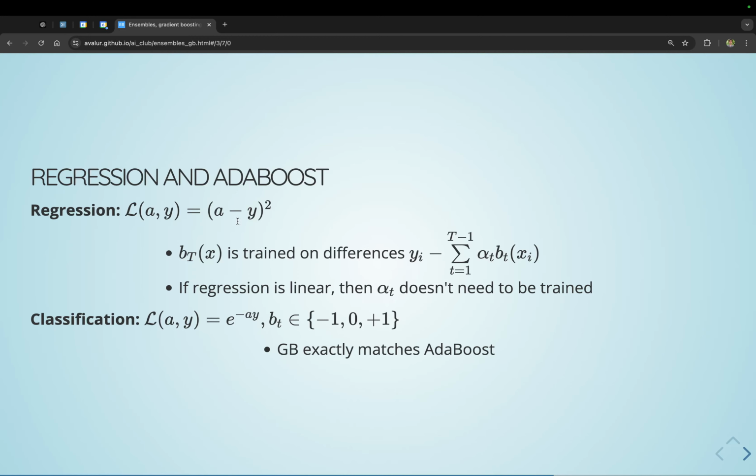So you change the loss function to the square of the difference, and this is the solution for the regression task. And for classification, if you consider the exponent function, then your gradient boosting model will exactly match the adaptive boosting algorithm, the classical variant, because adaptive boosting uses the exponent of minus margin loss. So they will coincide.